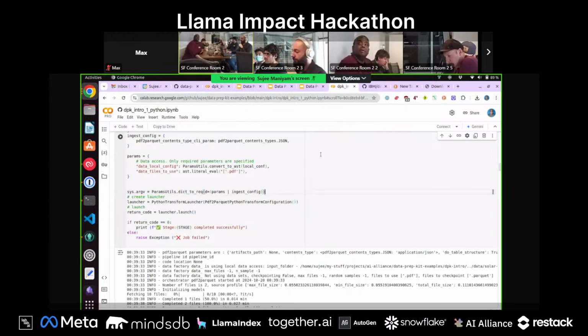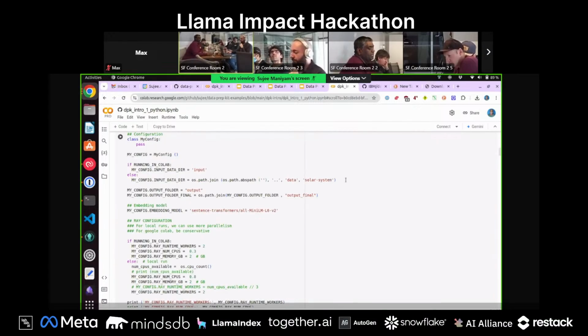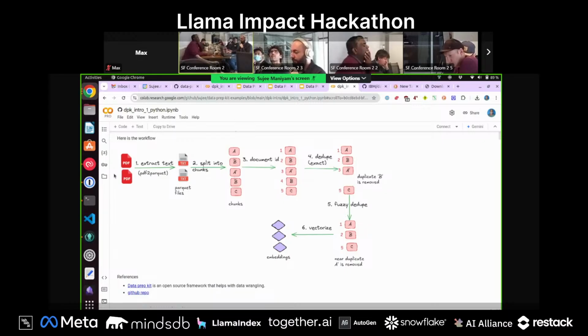I actually ran this just now, so I'm going to quickly walk you through the steps. So here's the basic idea. The workflow is, you have a bunch of PDFs. You're going to first extract text data out of this, and then we are going to do some cleanup. And as you know, before we submit the data to the LLM, we have to split the PDF into sections or chunks, and we are going to do that too. And then also, when you create chunks, I'm going to show you how to eliminate duplicates. This is pretty interesting because if you have duplicate documents, that just adds to the data size. We don't want that. So the toolkit actually has duplicate elimination.